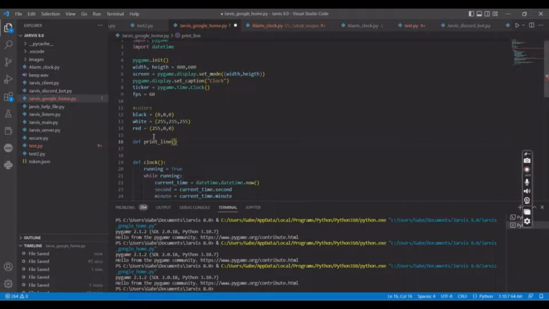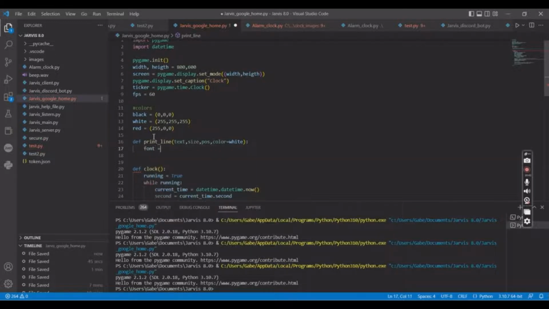So print line's going to need a string, a size, a position, a color, and we're going to default that color to white. Alright, and the reason we're doing this is because it's going to format our text the way we want it and apply fonts.